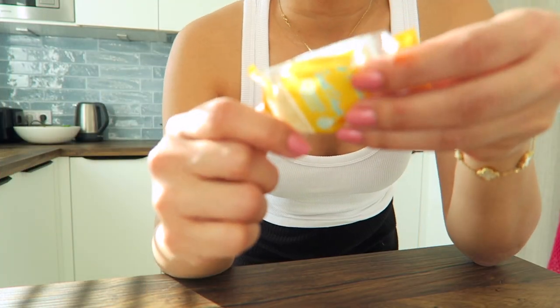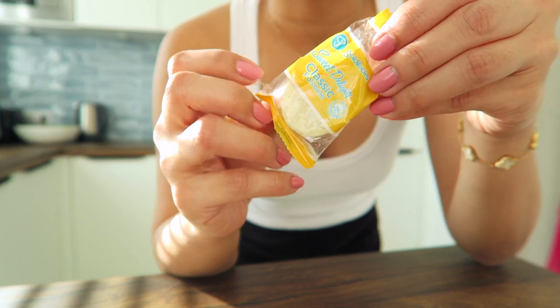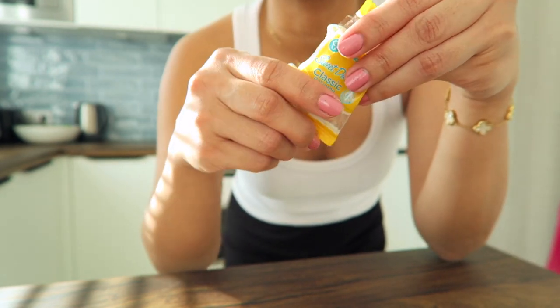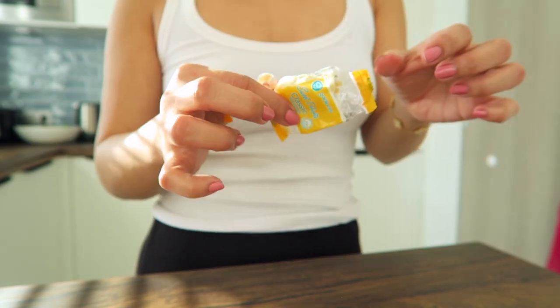I'm snacking, I'm eating the Goldilocks classic polvoron from the Philippines. My sister brought this to me. Yummy.